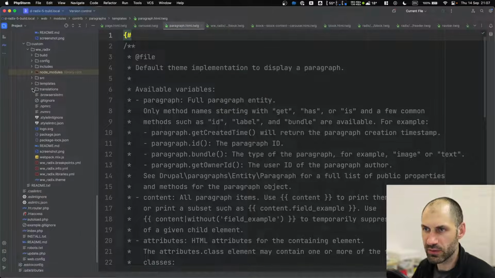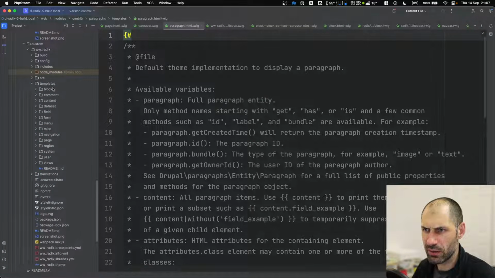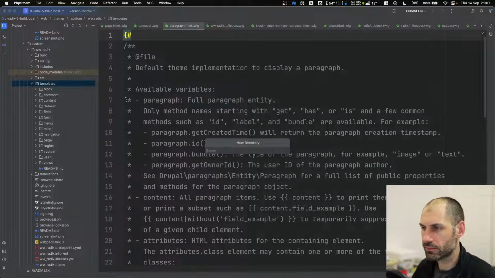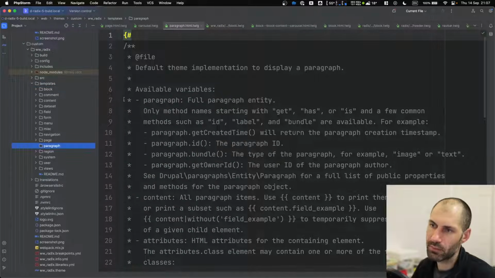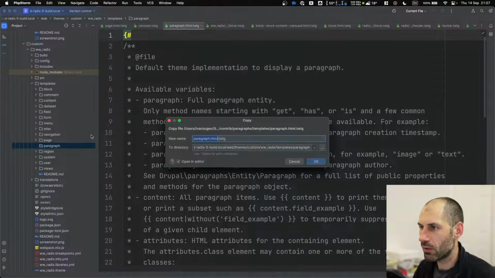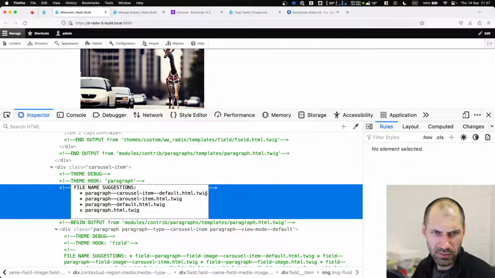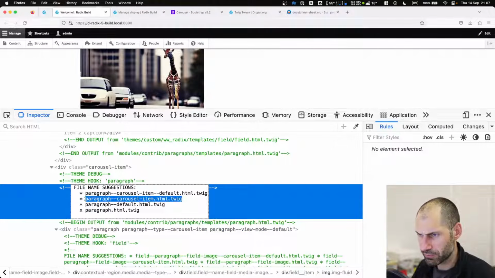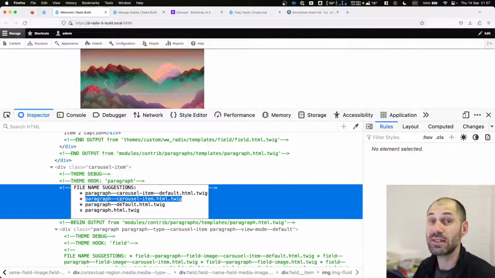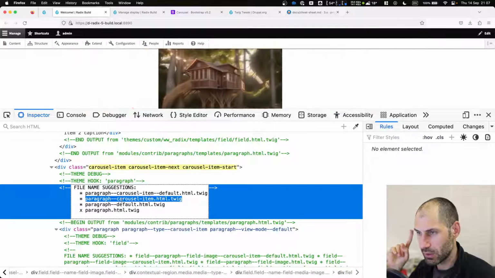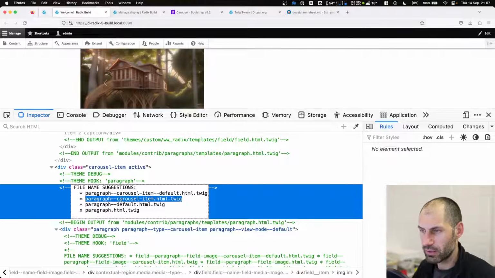Yes, I am, because sometimes I can forget which theme I'm in. For this one, paragraph. Paste it in. But hang on. Let's copy over this one, because we only want this template to be loaded up on the carousel item. I have already seen. Okay.